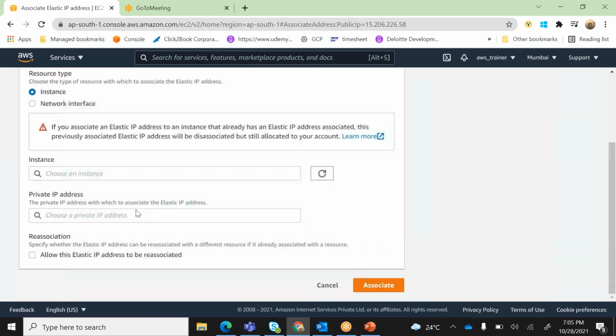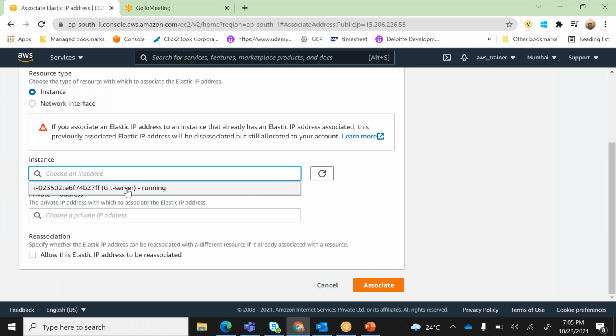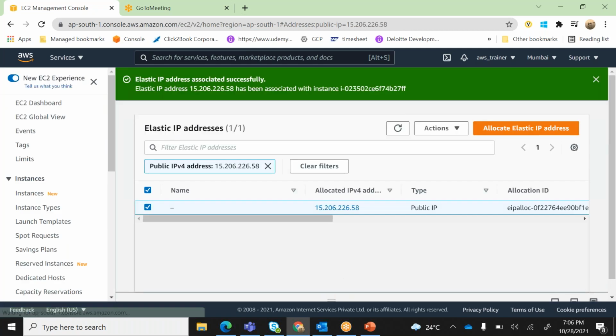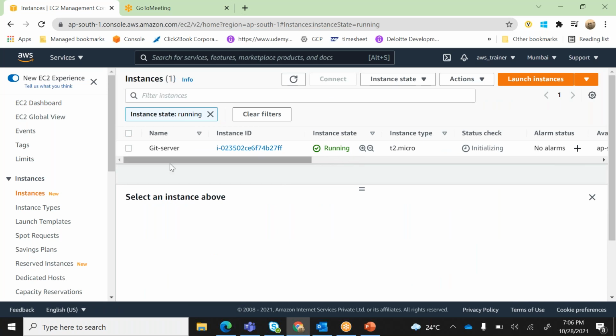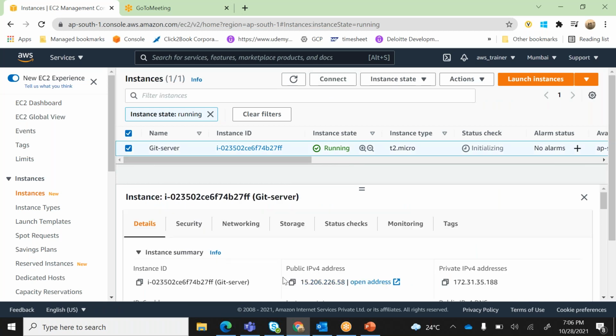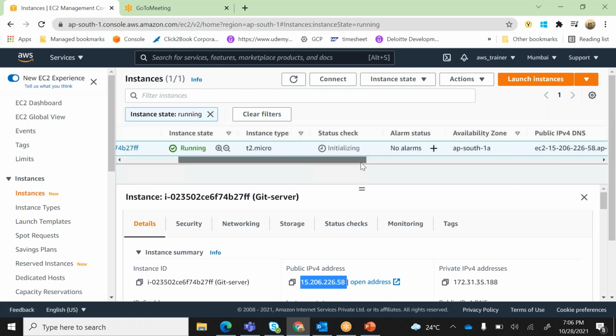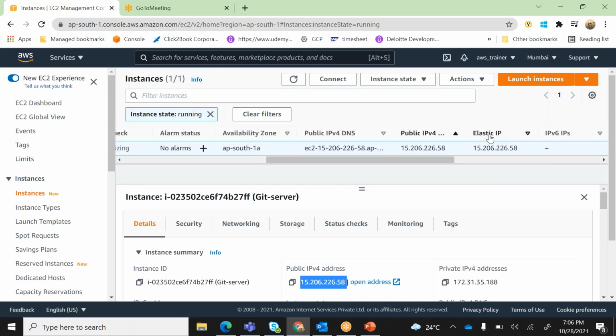So as of now, I have only one instance. So if I go here, I can see the Git server, it is running, and I can say associate. Now when I go back to my dashboard, I will see the instance is running and I get a permanent IP address. If you scroll here, it talks about the elastic IP and it stays throughout the session.